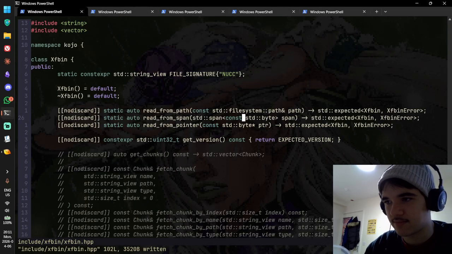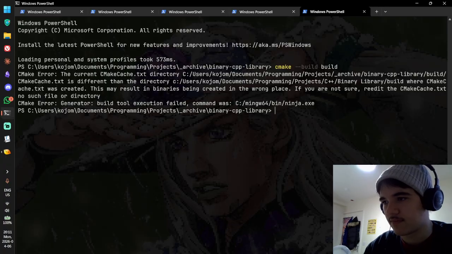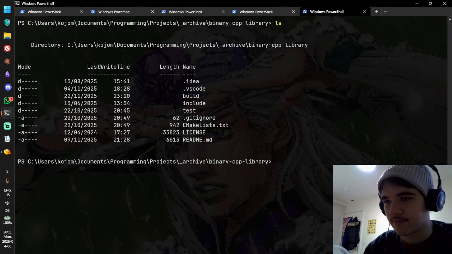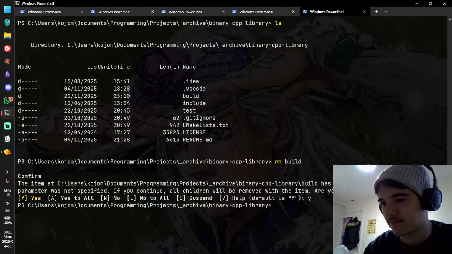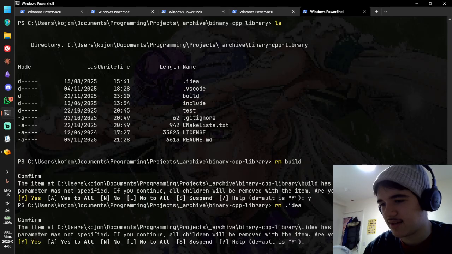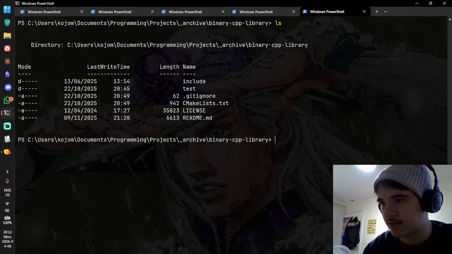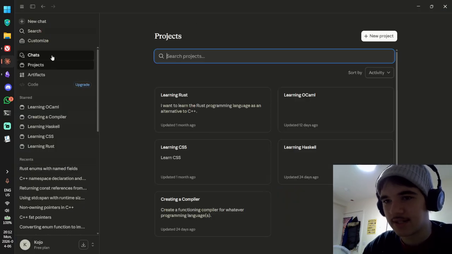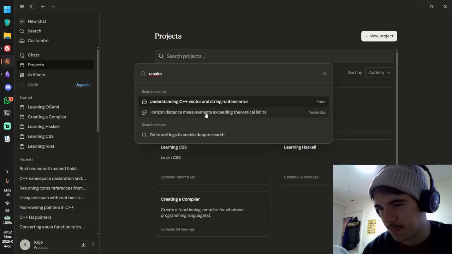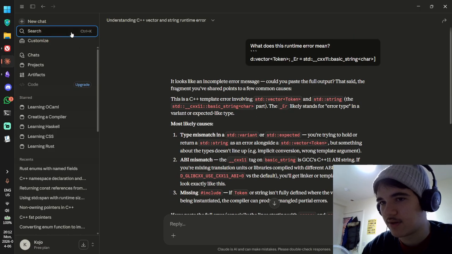It's CMake, right? So CMake build builds. The cache is messed up. Okay, then remove build. Yes. Remove .idea and remove .vscode. Yeah. These are from my other old IDEs. And then I need to build with the correct settings for CMake. Did I even do this correctly? I mean, search CMake. How is this even related? Or do a deeper search, bro. Compiler.